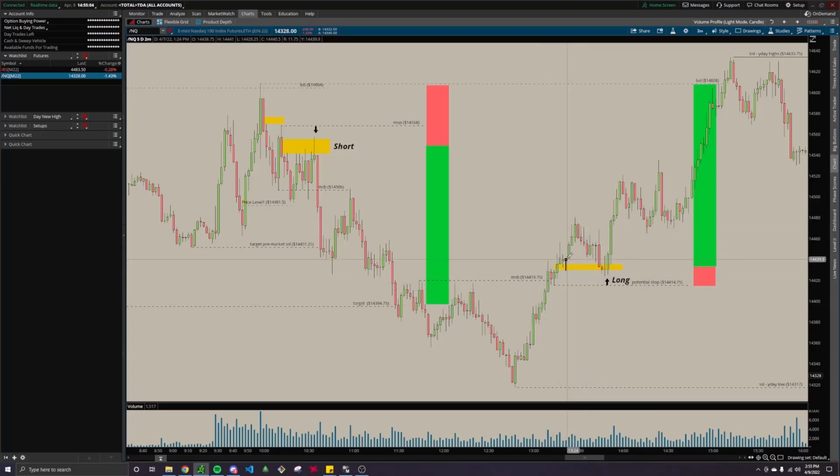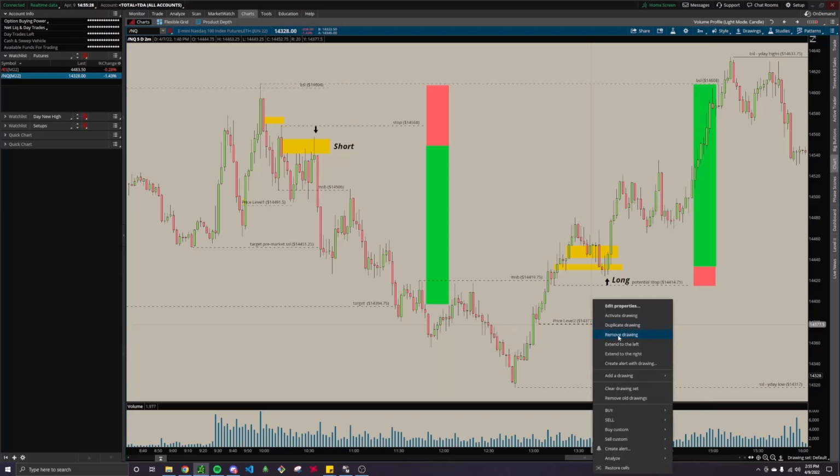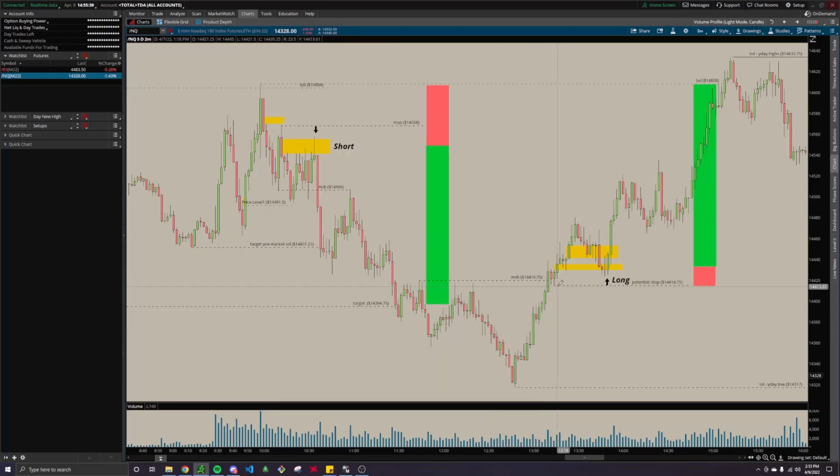So sure, I think getting in here isn't necessarily a bad idea, but in this instance in particular, it seems kind of tricky to me where I would want to put my stop. I think you have a very slightly lower low here, and you also have one here as well that you could use as a stop. But I think the idea is just to wait for all that criteria to happen first, and then basically take the first one it gives you. So maybe even here as well.